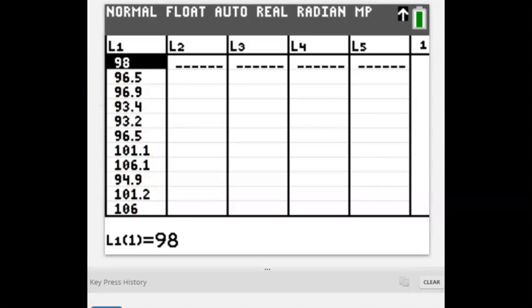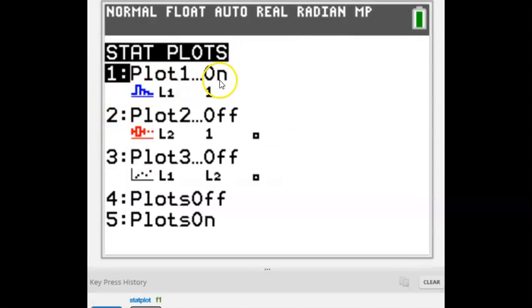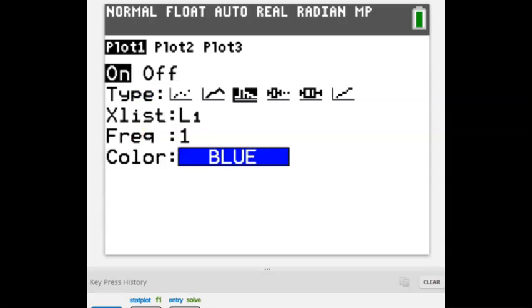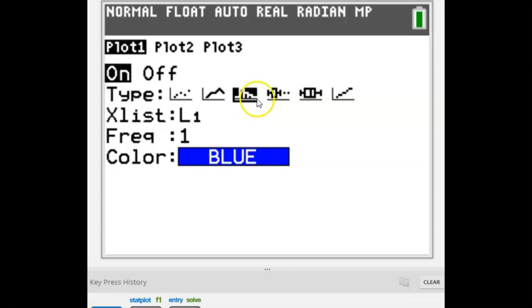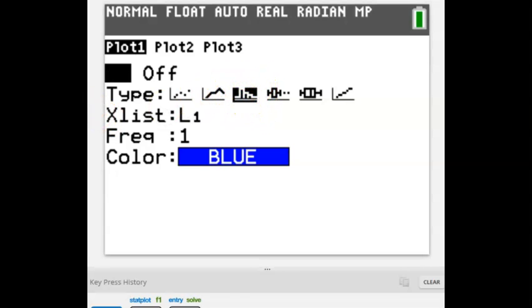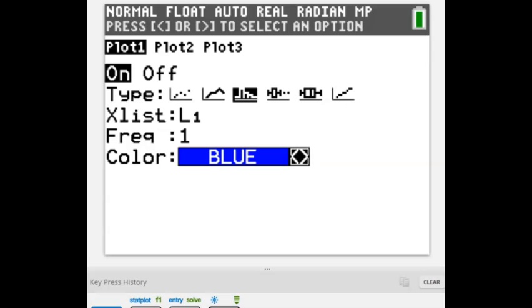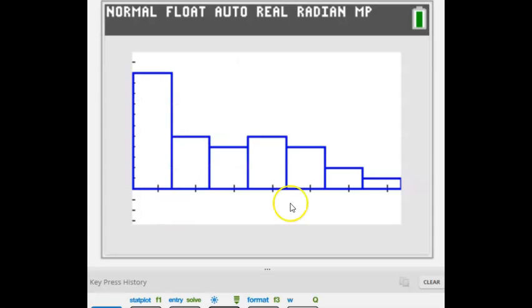And then I'm going to go to my stat plot menu, turn the first plot on, and right here, the third option over is the histogram. That's the one we want. So I make sure to highlight that. The X list, the list of my data, is in L1. Leave the frequency alone. Doesn't really matter about color. You may not even have that option. Once this is set, I would then hit zoom 9 to get the stat menu looking.